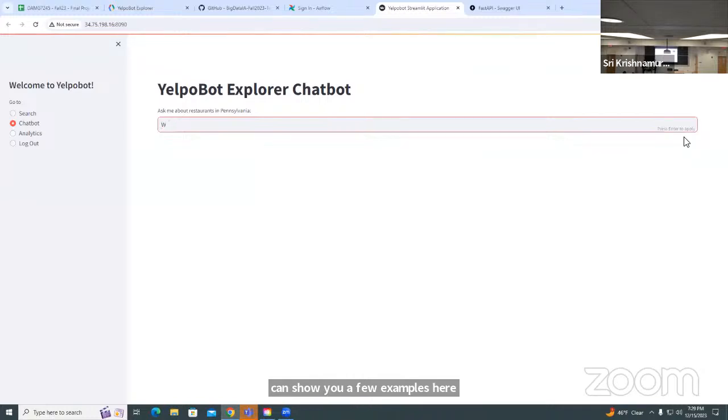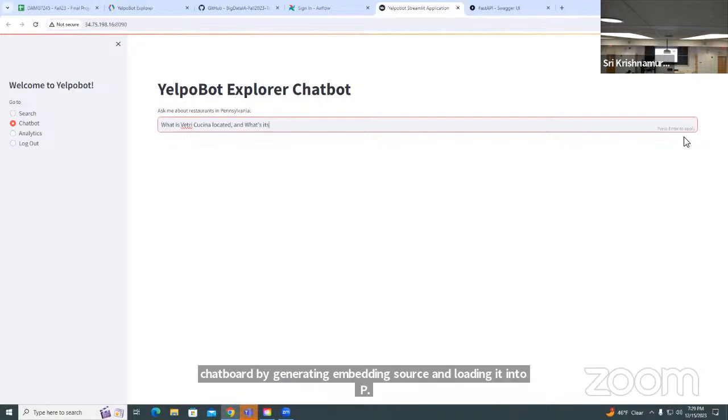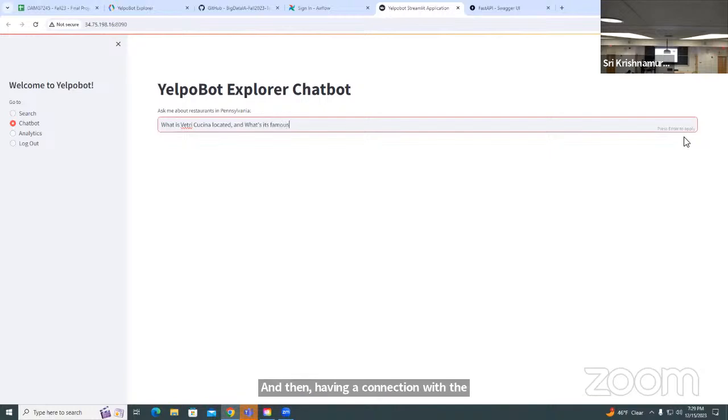We thought of going with review data because we did some data engineering on it, and we thought we could get more context and more personalized suggestions from it. We can feed it into a chatbot by generating embeddings first and loading them into Pinecone, and then having a connection with Streamlit via a chat completion model.